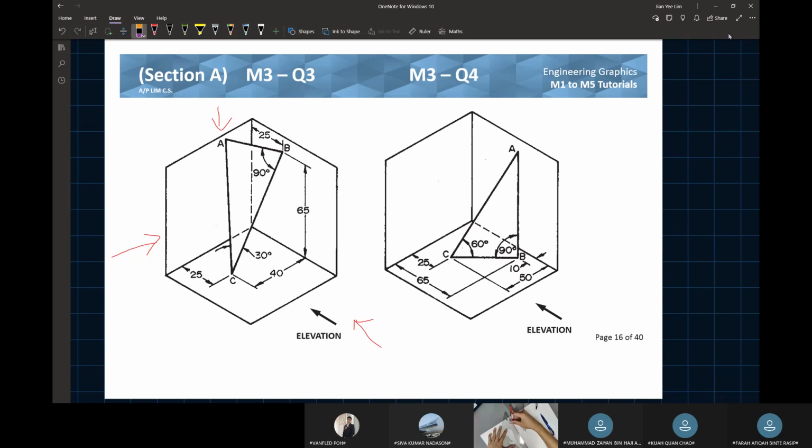I don't know how long the line AC is first, so I'll just mark out a line first. Okay, so 30 degrees.